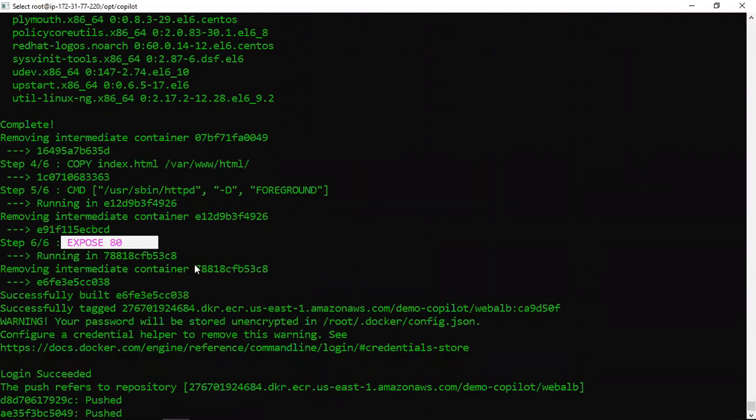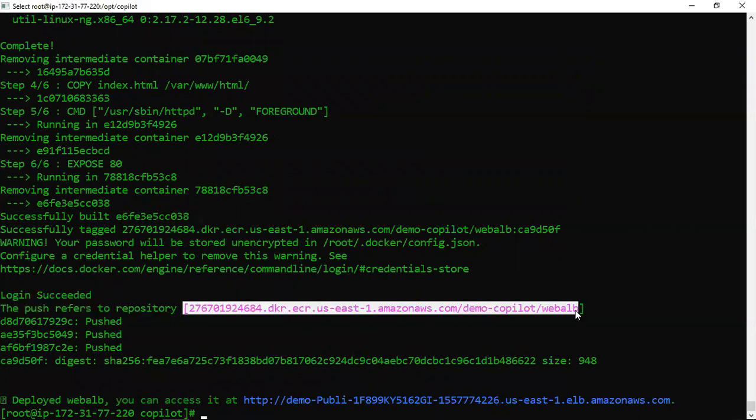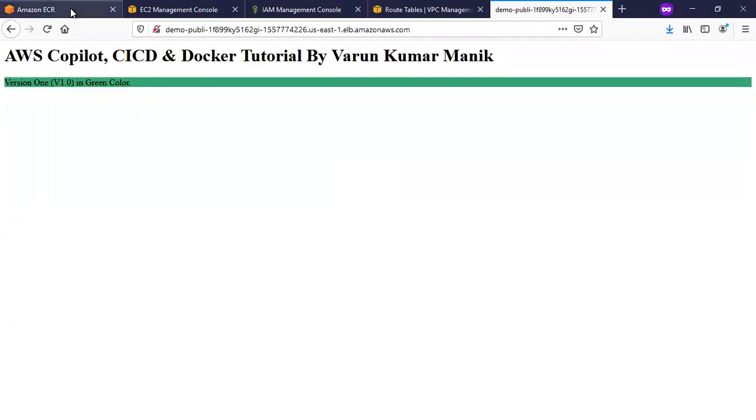So my container is created over here with this container ID. And then it is trying to log into my ECR and create a repository over there. And once the repository is created, it will push the Docker image into that repository. Okay, so let's see the Docker repository inside the ECR.